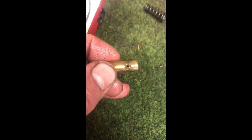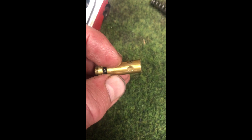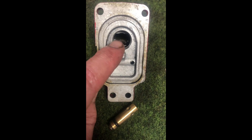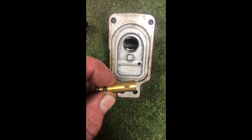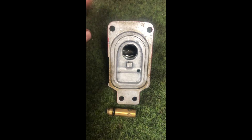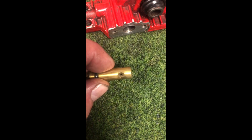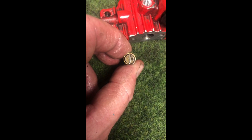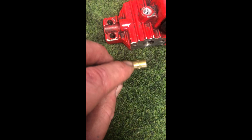On here you'll see there are a number of holes — three of them: a big one, a small one, and a medium one like Goldilocks' breakfast, and then there's one where there's no hole at all. Depending on whereabouts you click this round will determine the amount of resistance to fluid flow. Obviously if you've got the blank position there's going to be no flow at all and the suspension is effectively locked up under heavy braking. There's also a screw with a spring and a ball to make sure that when you turn this it clicks positively at 90 degrees — 90, 180, 270, 360 — so you can't accidentally block off the hole.